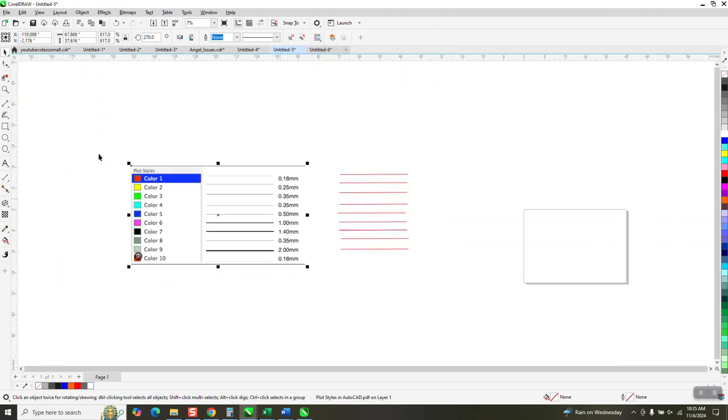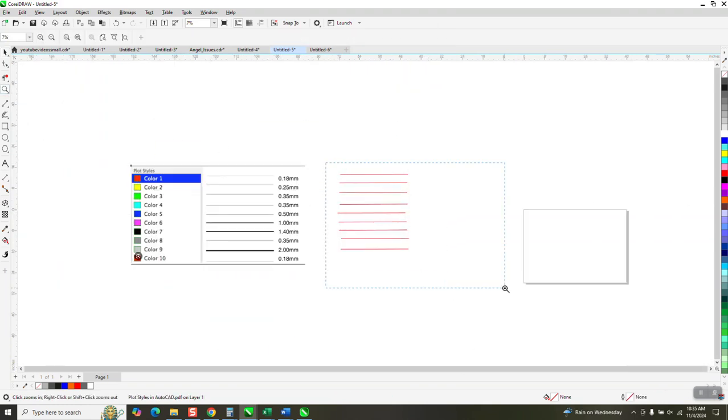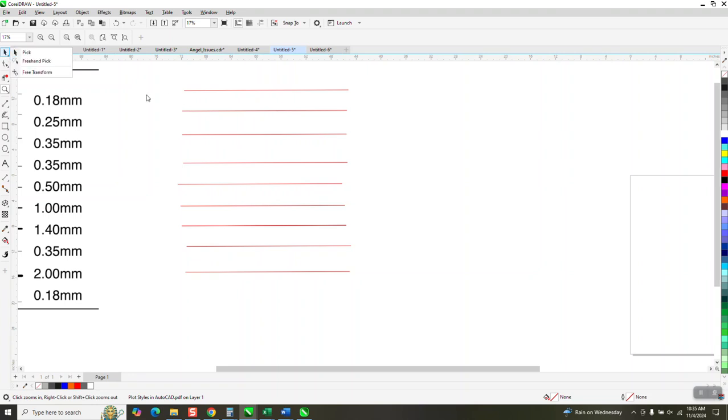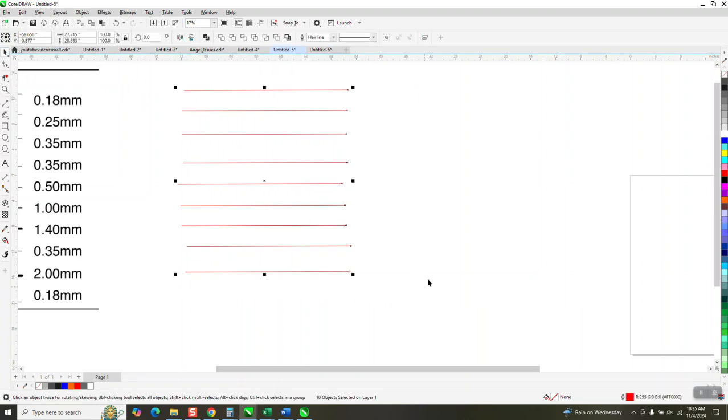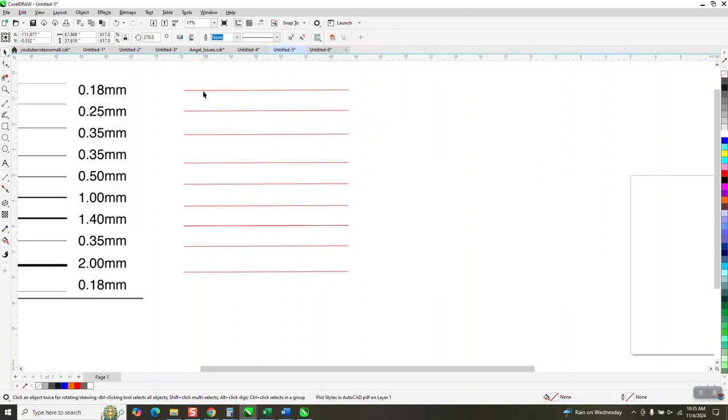We have our lines. Now, as a side note, I've got them all in sporadically, so we can just select them all and hit L, and they'll all be on the same line. The first one's 18 millimeters. We're going to hit that and change it to, okay, when it doesn't say the number, you can type it in. So we're going to go 0.18.